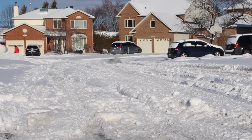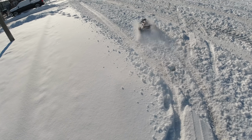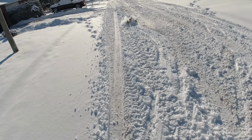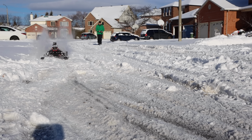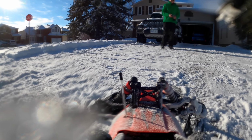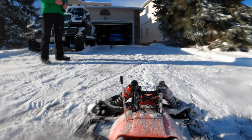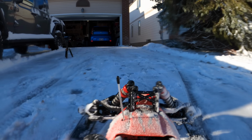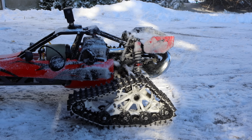That's scaring the neighbors away and the dogs. All right, let's bring it back. All right, let's power this off if I can find the power. It is pretty loud. Wow, I'm surprised it runs so well. All right, can I fit down here?